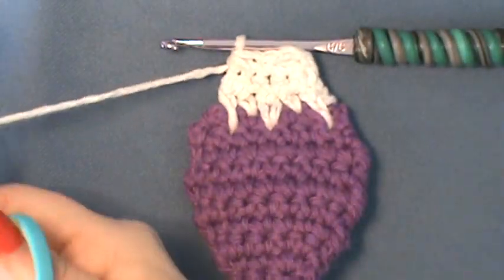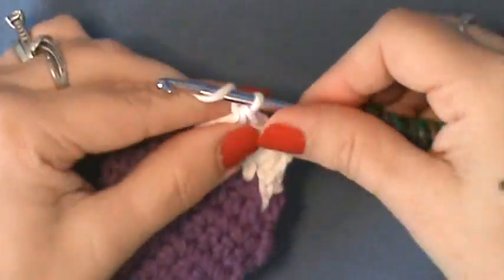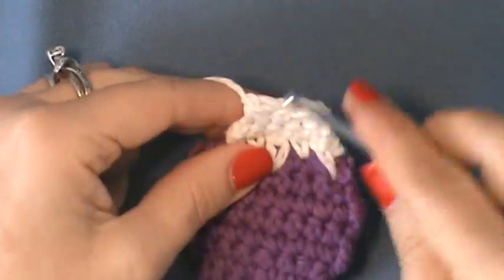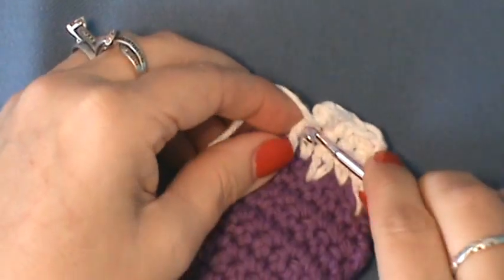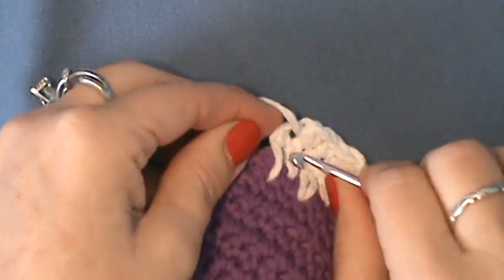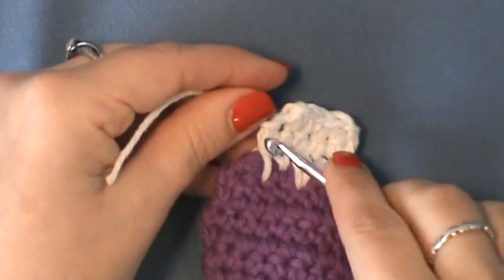You want to fasten off, pull this through, and now you just want to hide your yarn here. So weave it in best you can. I know there's not a whole lot of places to hide it in this, but just do the best you can.